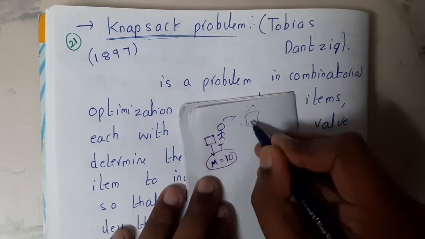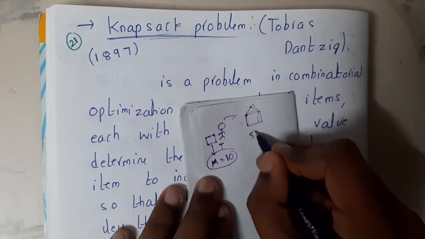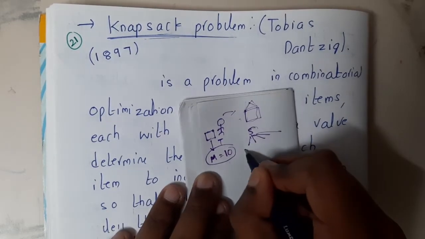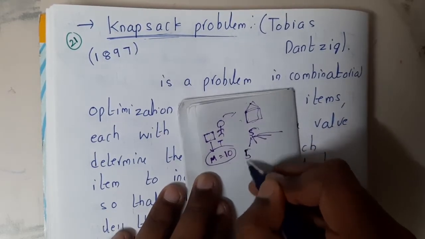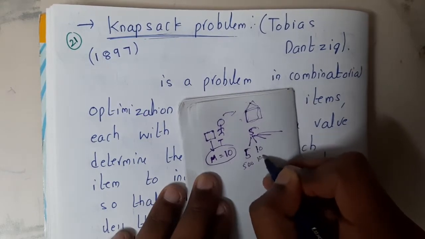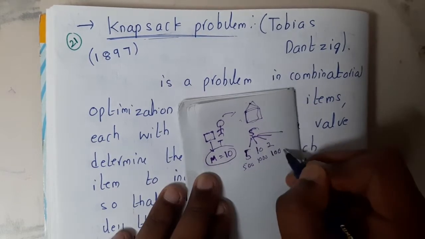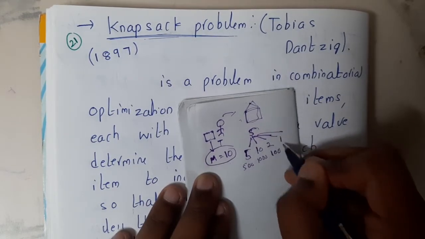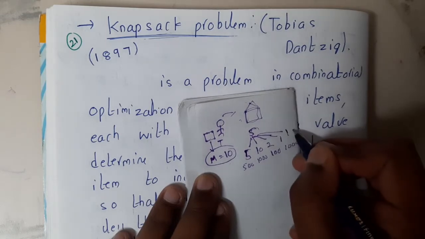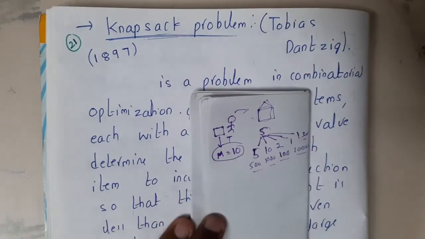Inside this house there are a ton of items, guys. There are a total of 5 different items with their weights and profits respectively. This weight is 5 kgs and its cost is 500. Similarly, this weight is 10 and this cost is 1000. This weight is 2 kgs and its cost is 100. This weight is 1 kg and its cost is 1000. And this weight is 1 kg and its cost is 300. So in this way, you have multiple items.